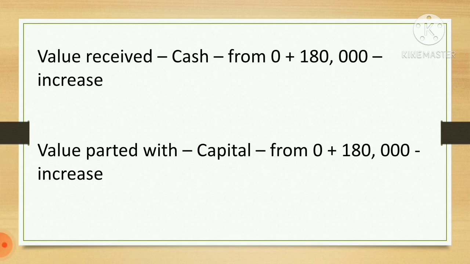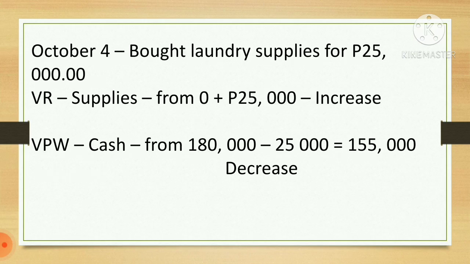So your value parted with, when you invest money in a business, aside from cash, you will also have your capital. So does the business already have capital? Not yet. The business has 0 initially, 0 capital, but when the owner invested the money to the business, it becomes 180,000 pesos. So what happened to the capital? Did it increase or did it decrease? It increased.